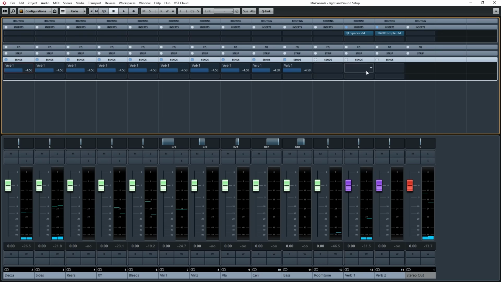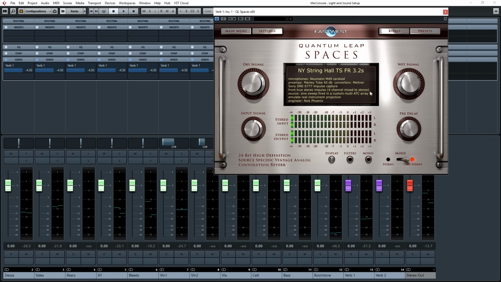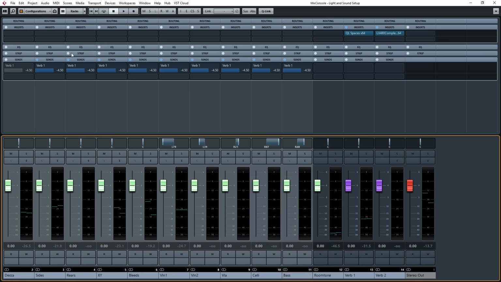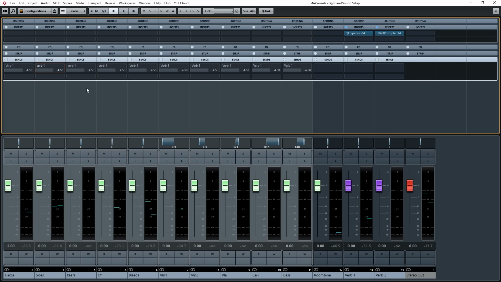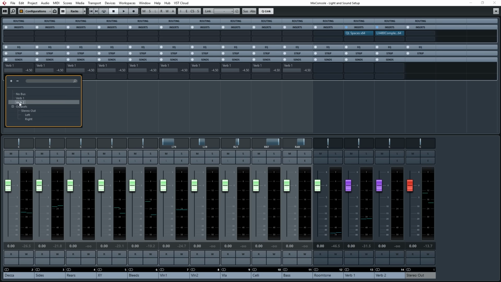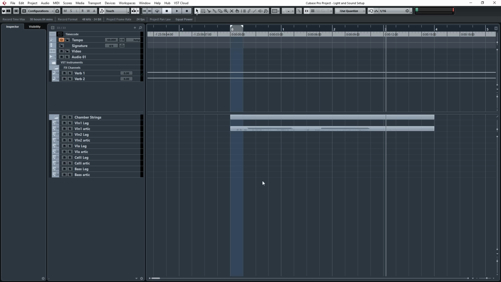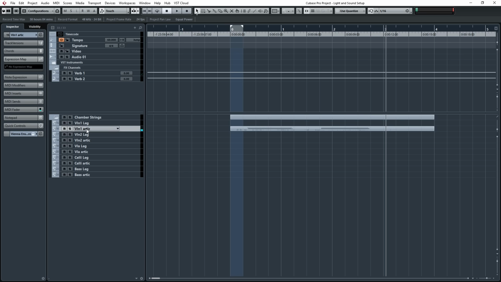For most, maybe in a big composition that would be appropriate, but that's still quite a bit. Let's instead bypass all of these. Oops. And let's go with the 480 instead. And we won't add too much of this. Even that's still quite a bit for the 480, I think.